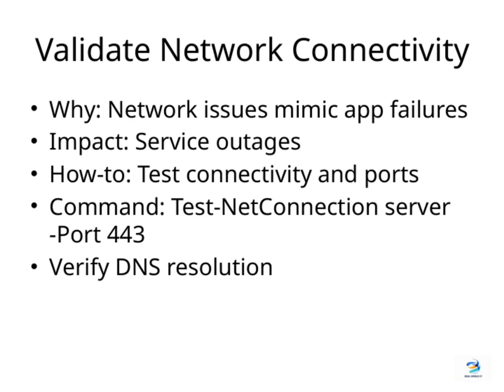But connectivity isn't just about pinging the server. We also need to verify DNS resolution, making sure the domain name correctly translates to the right IP address. Additionally, validating network connectivity overall ensures there are no underlying issues blocking communication. By systematically testing these aspects, we can quickly identify whether network problems are causing the app failures, allowing us to focus our troubleshooting efforts more effectively. This approach ties directly into our broader goal of maintaining reliable and resilient services.